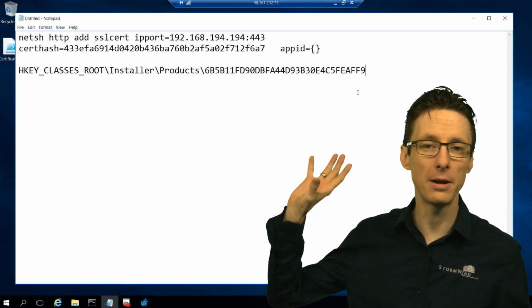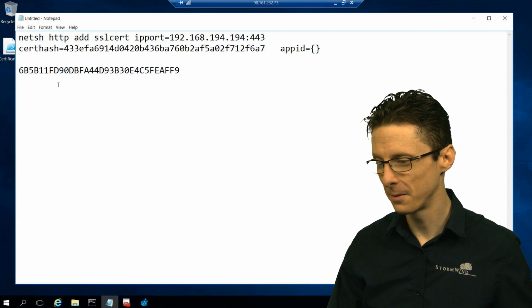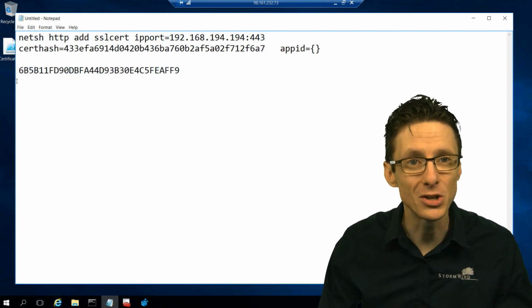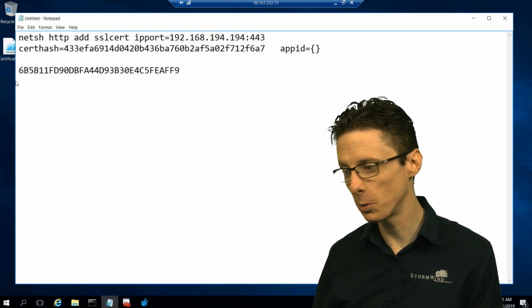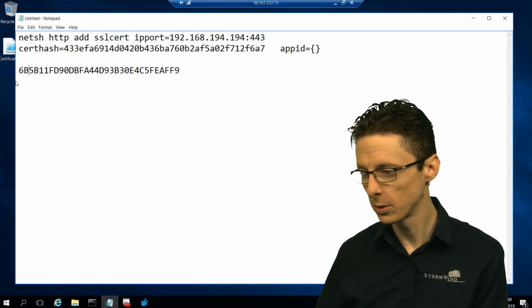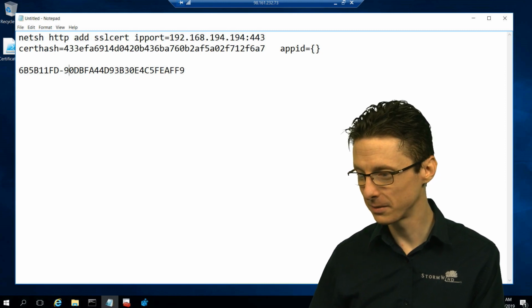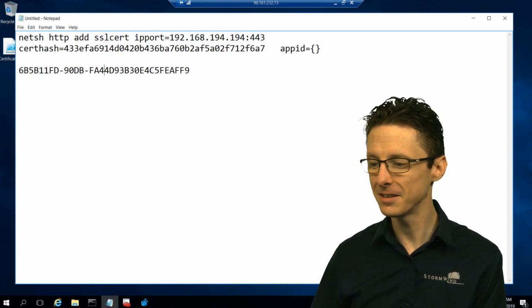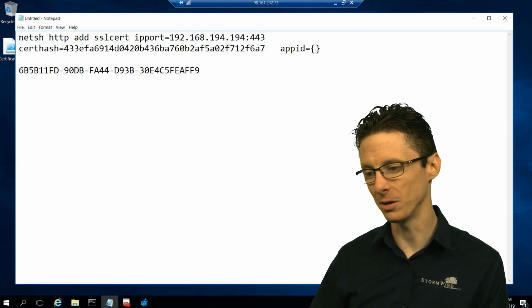and then you have to format it in the appropriate way. So this is how it is copied to the clipboard, but you have to remove the full path, and then you have to add dashes where appropriate. So the dashes, if I remember correctly, you start with 8 characters, followed by a dash, then 4 characters, then another 4 characters, then another 4 characters, and then there's 12 characters at the end.